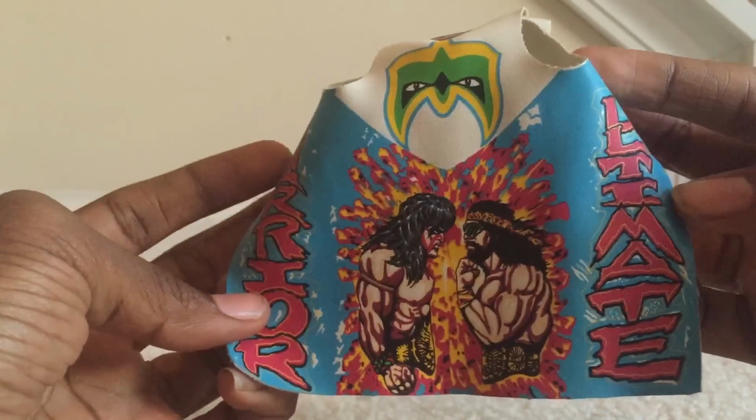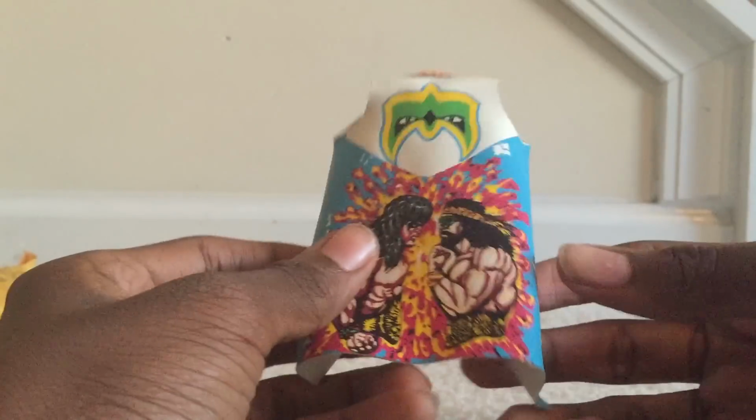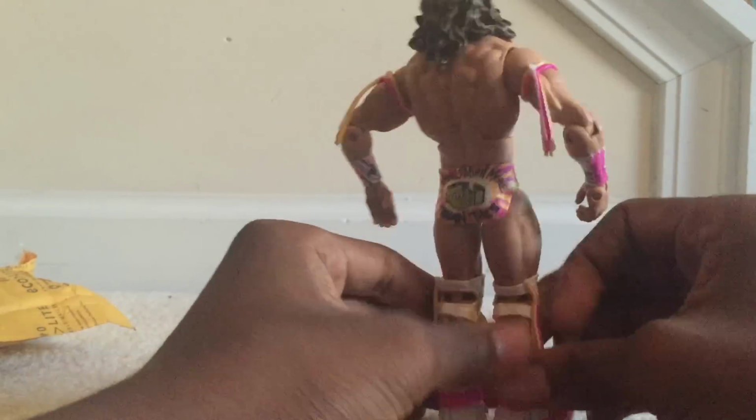Alright, now I have the jacket off. Let me go ahead and show it to you guys. This Ultimate Warrior, both sides, has his logo right here in the middle. And once again, has Macho Man and Ultimate Warrior right there on the side. Or excuse me, on the back. For some reason there's 116 written in here, but it's actually made of cloth, which is really awesome. I thought this was going to be a rubber jacket, but most Defining Moments accessories are cloth. So here's the figure from the back right here.